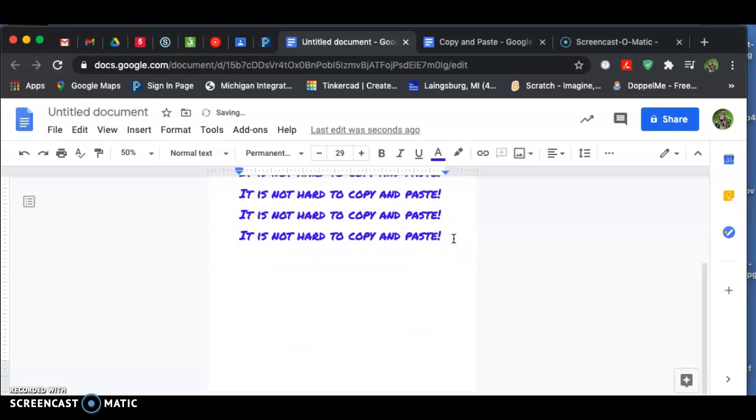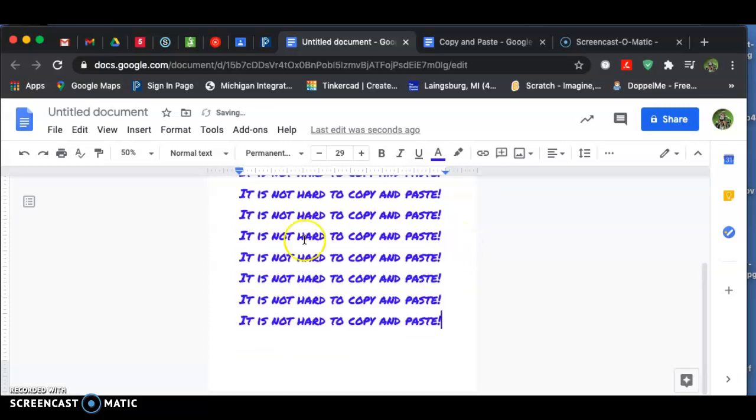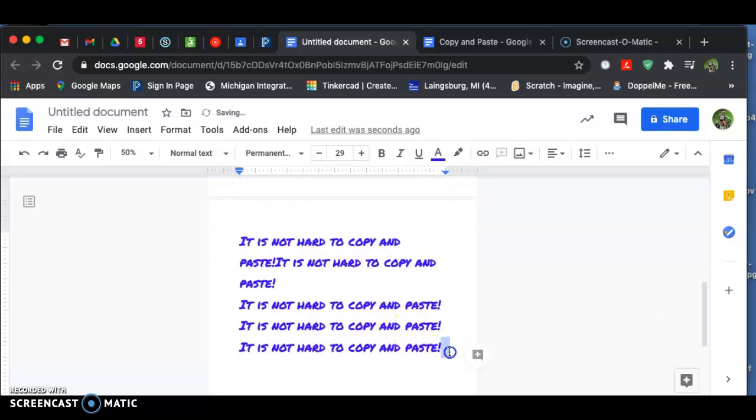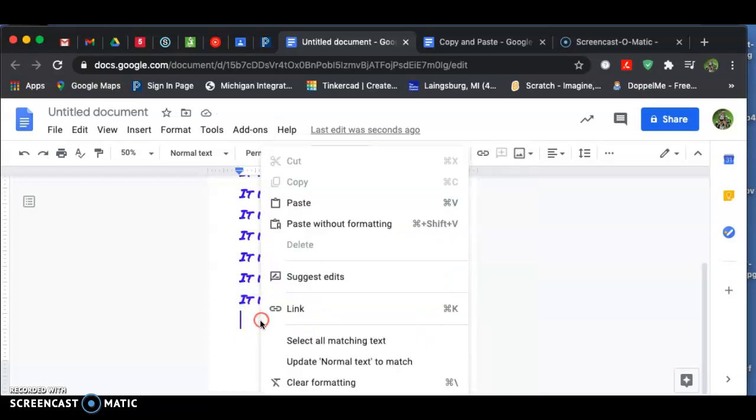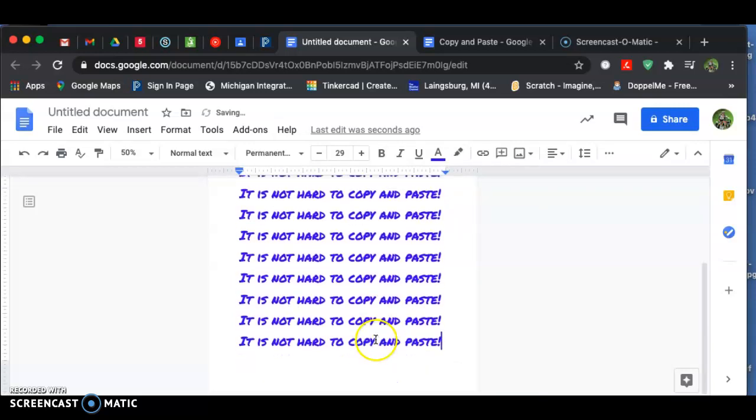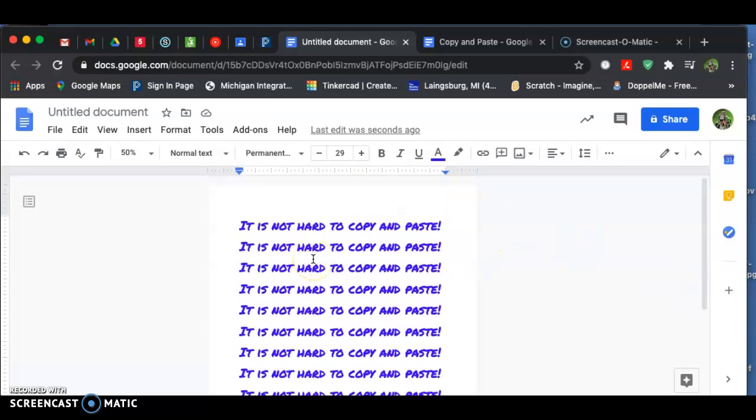I'm just going to paste maybe 4 more, and 4 more. You can see it messed up here, so I'm going to delete these ones. I don't have quite a whole page, so I'm going to highlight 2 of them, right click copy, go down here, and right click paste. It looks like I have exactly a full page. Yep, I do. So I have exactly 1 page, and then this would be done.